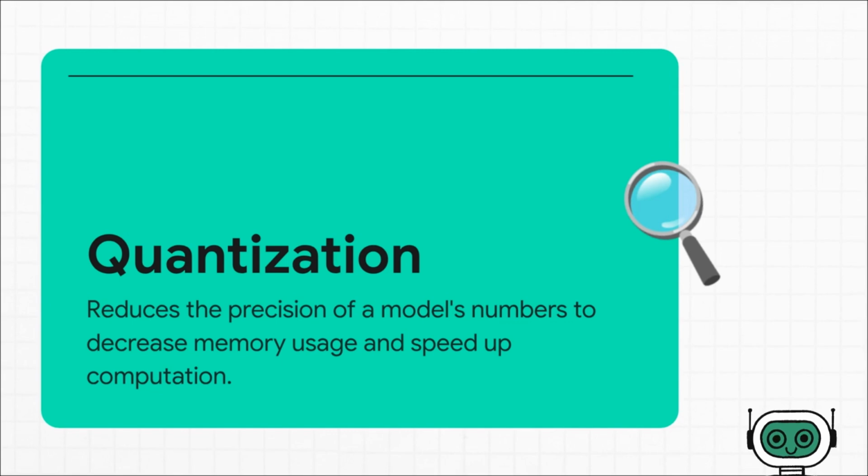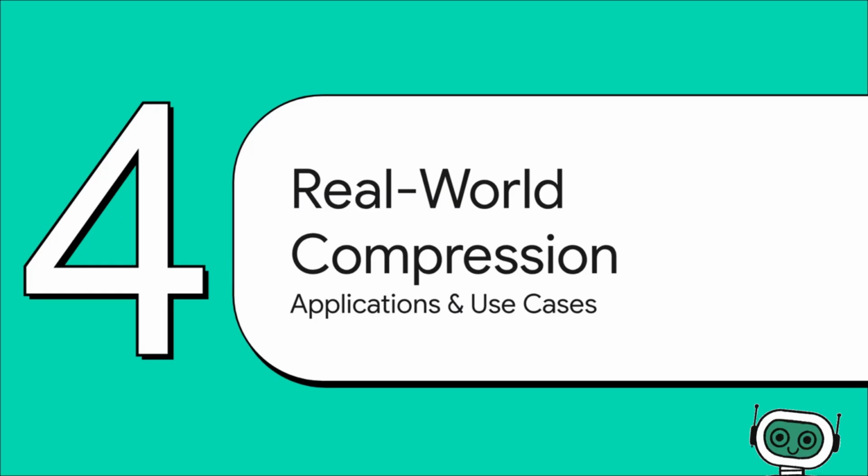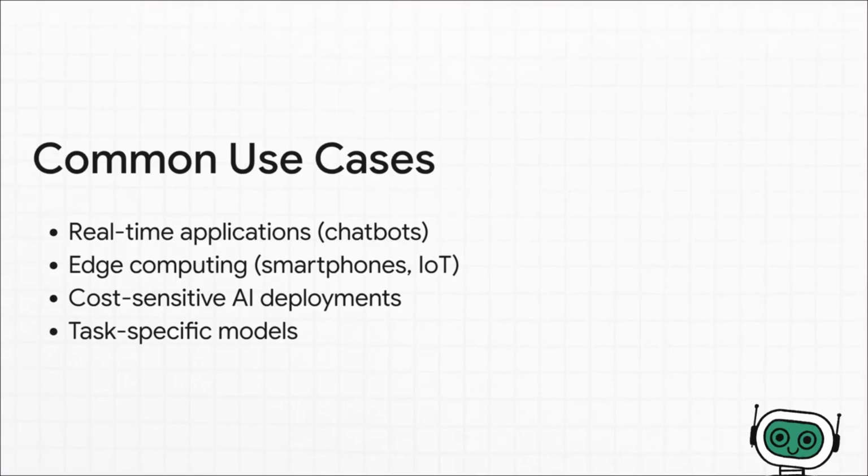So the key thing to remember here is that quantization doesn't change the model's architecture at all. The original model stays exactly the same. You're just changing the format of the numbers inside it. It's a much more lightweight process than the complete retraining you need for distillation. Okay, so we've got the two core ideas down. Now, where do you actually see this stuff being used, and why should you, as a practitioner, care? The truth is, compressed models are everywhere. They're what make real-time chatbots feel instant. They are the reason you can have powerful AI features running right on your phone or in a smart speaker. And for any business trying to deploy AI, they are absolutely essential for keeping costs under control.